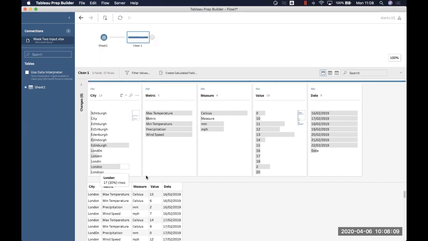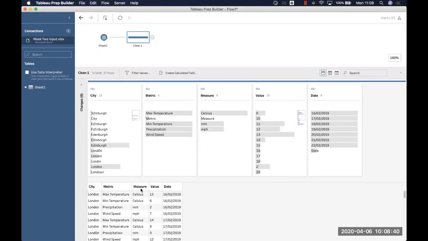In the middle, we see what we class as the profile pane. That profile pane is named in such a way because of these gray bars that you can see in the background. You'll notice in metric, I've got four different metrics that are all of the same length and one metric that's smaller. What Tableau Prep is actually doing here is building a histogram. Those gray bars form a histogram in the background, showing the distribution of the number of rows in our data set that have that value.